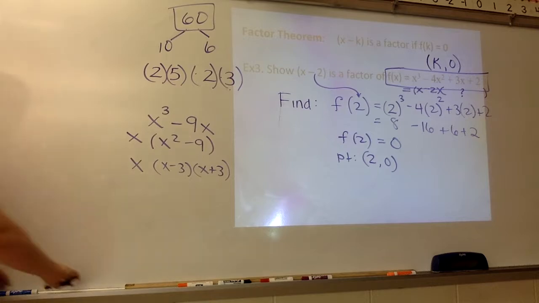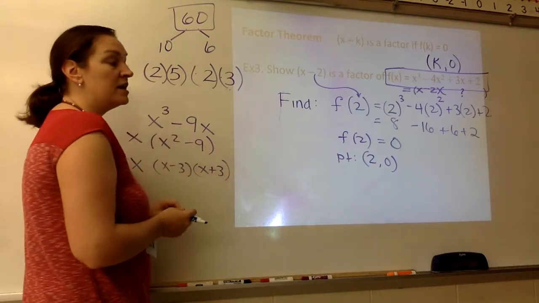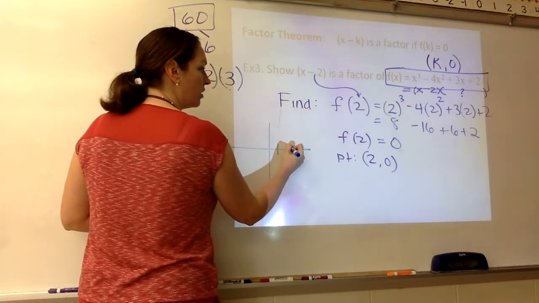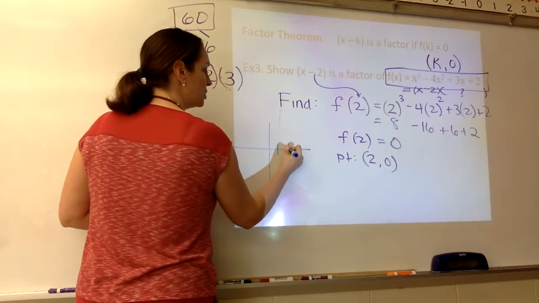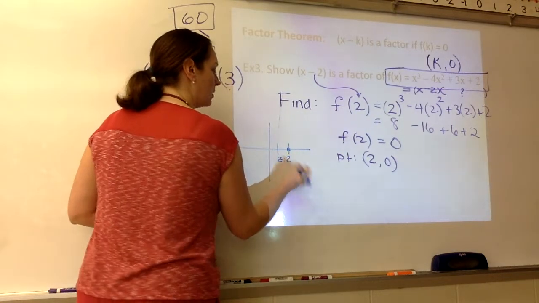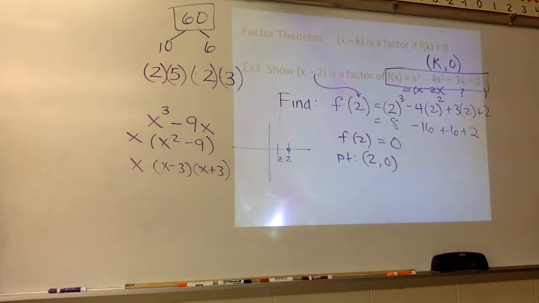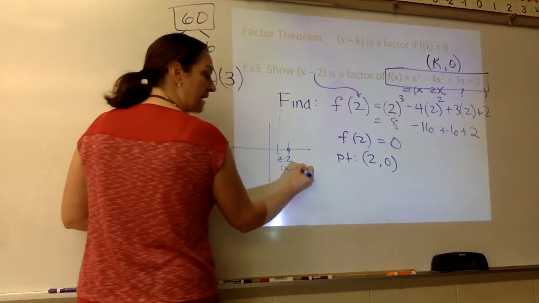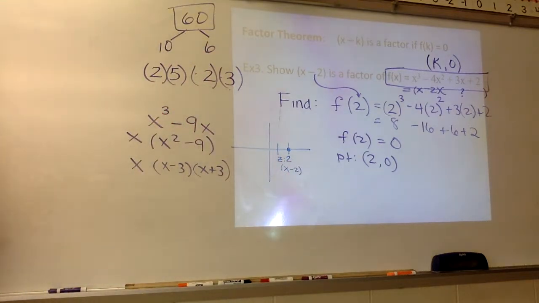Why are you always flipping the sign? Good question. When we were looking at graphs yesterday, and we said something crossed at 2, that was my 0. What is the factor when it's 2? Everybody knows from yesterday that the 0 is 2, but the factor would be x minus 2. There's a sign flip. That's the reason why, because it's x minus h. Think of the vertex. It's the opposite. That's your sign flip. Okay?